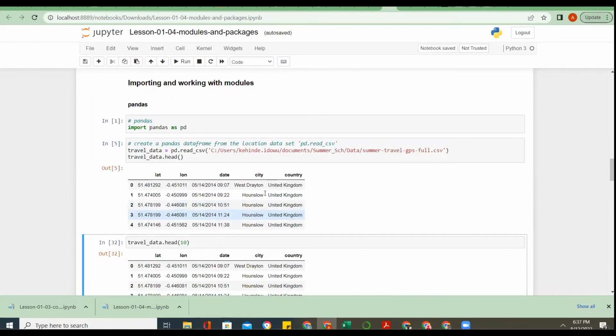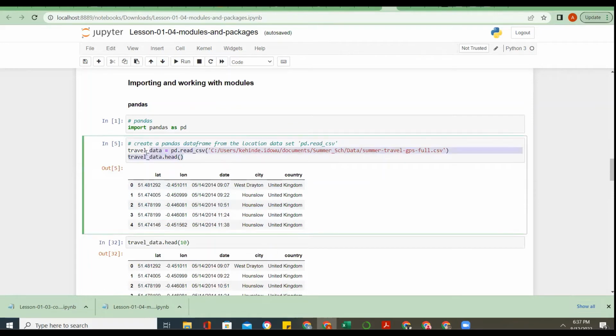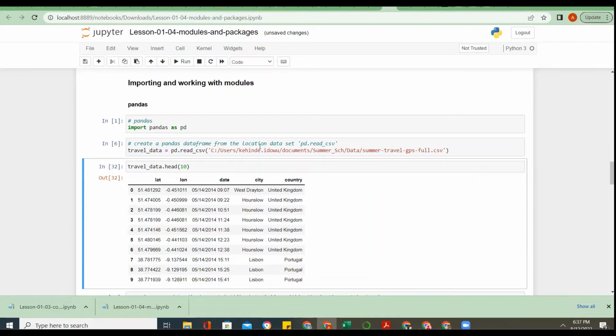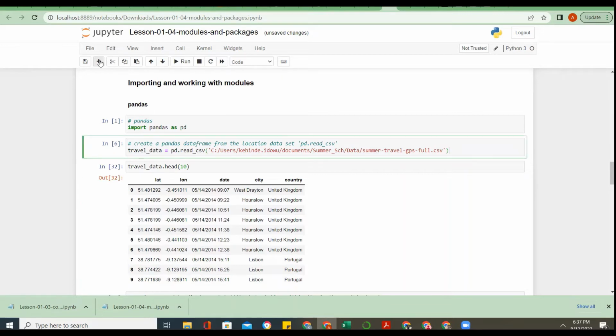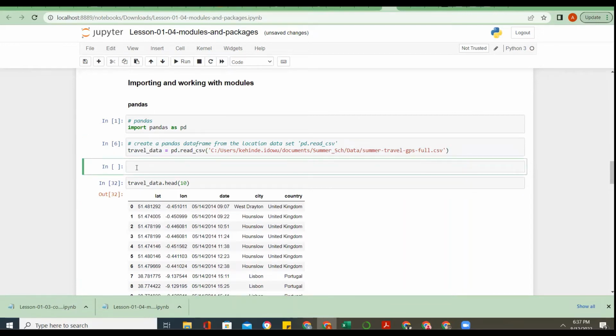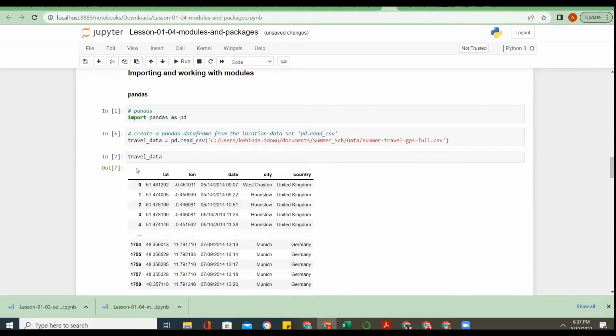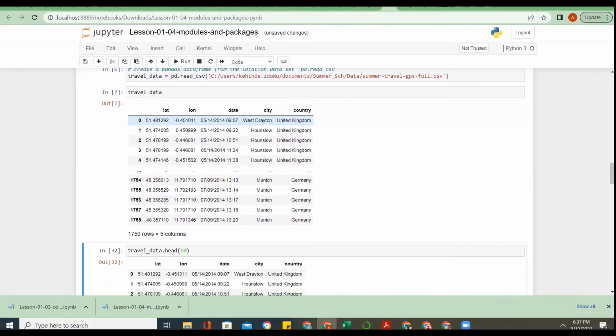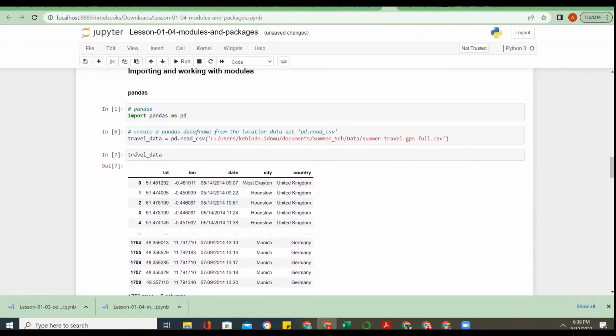So now, let me remove this part for now. Automatically it uploaded this file onto the Python notebook. Now, if I want to look at my data that I've uploaded, I put the name of the data, data_travel.